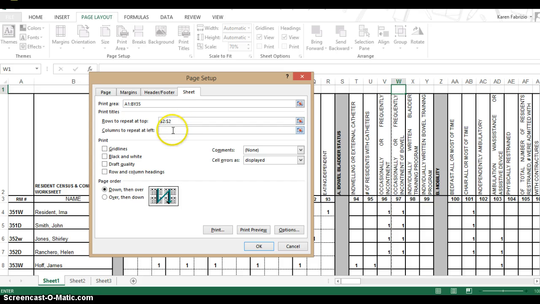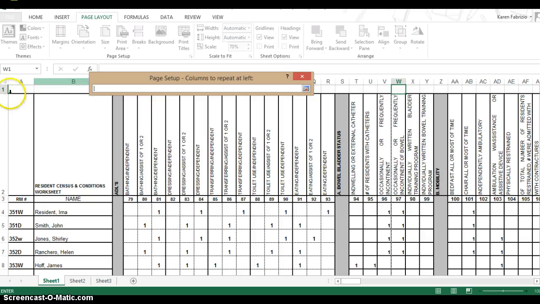So again, let's go down to the columns. I'm going to click and make sure I'm in the field. I'm going to click on the little toolbar to the right of the field, and it is going to allow me to click a field. Now this one, I think it's important for us to have both the room number and the patient name here. So I'm going to highlight both of them. As you can see, they're both highlighted. The A and B is picked up in the format.